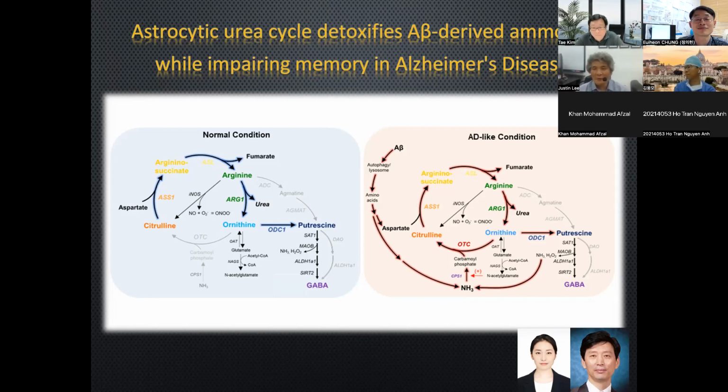This is a very critical question. I do believe that microglia is as important as astrocyte. I didn't show it today, but we've been collaborating with Professor Jo Han-sang at Sungkyunkwan University. The question that we asked was, which one is more important? Is it reactive astrocyte or reactive microglia? The bottom line was that it appears reactive astrocyte is the first to appear, and then it triggers or recruits the microglia to the site of injury or the site of the toxic stuff.